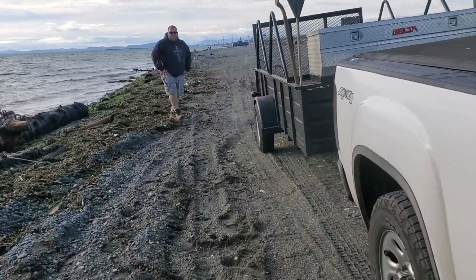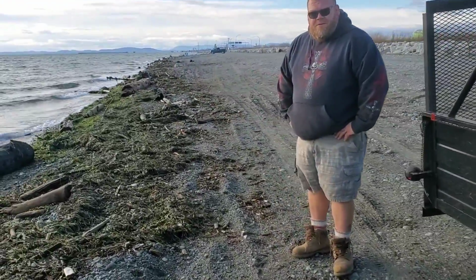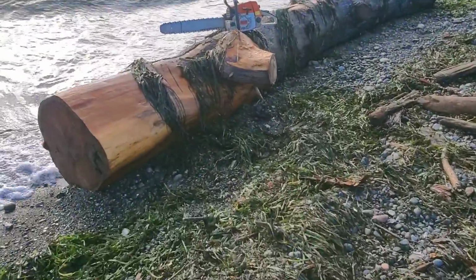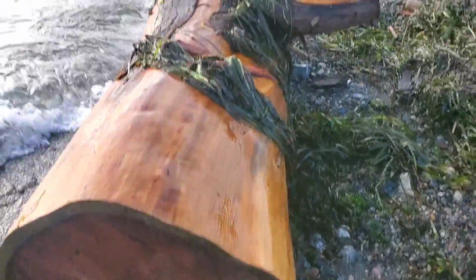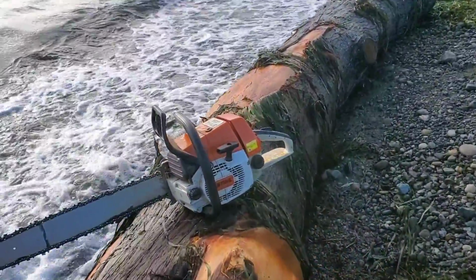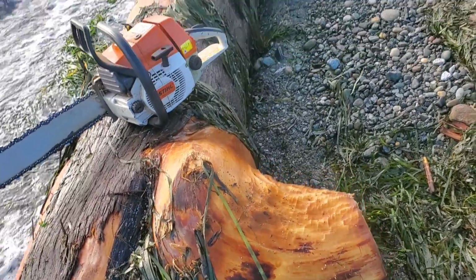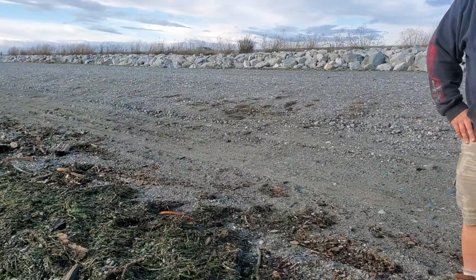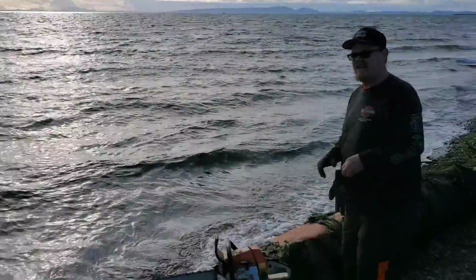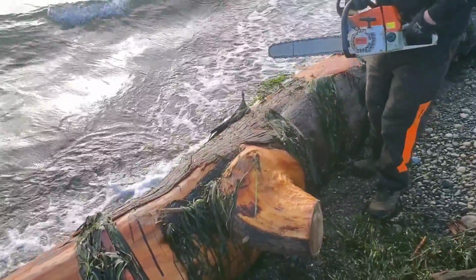Okay, so it's a little bit windy out here now. Scotty, hey Scott. He lives where I carve, he's with Judy. But here's the cedar log. You can see there's a little bit of rot there. But we're gonna cut it here because look at this branch coming off here, super cool. I don't know how heavy it's gonna be, but hopefully. Look at this guy, Scott. He can probably lift it up over his head. Maybe Scott can feel me cutting. Yep. Just get different angles and stuff.